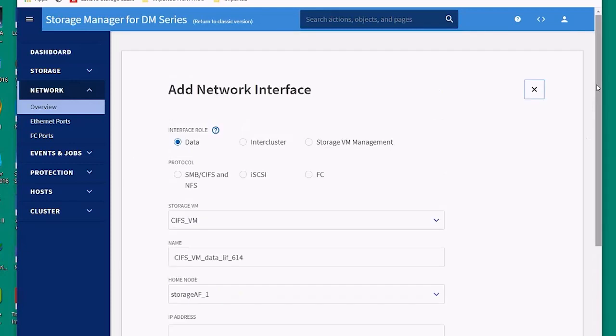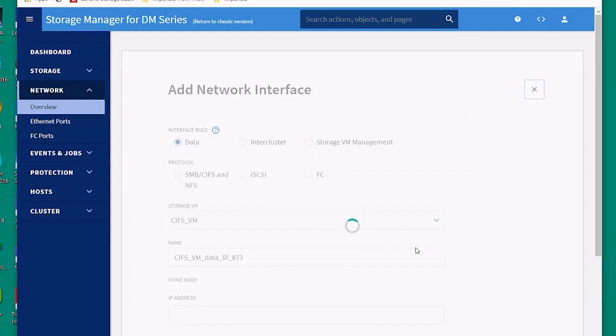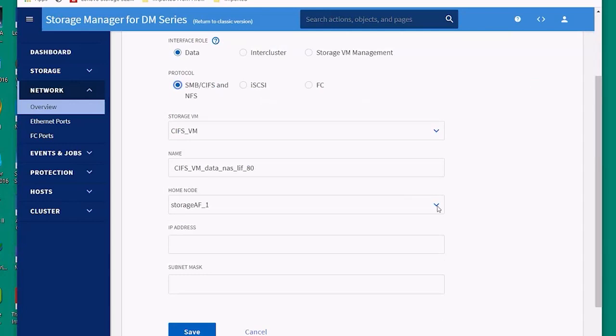If we go back, let's cancel out the screen. Probably not. We'll go a little bit more detail. So I'm just going to put this in VLAN 16, assign one of the ports. You'll notice I actually can't pick a single port anymore like I used to pick.